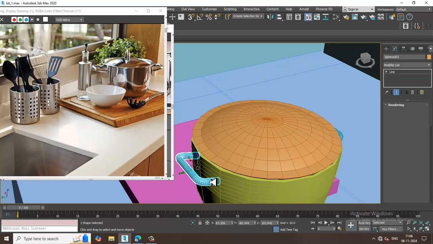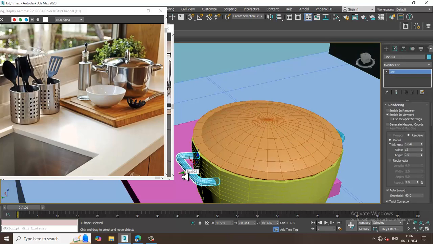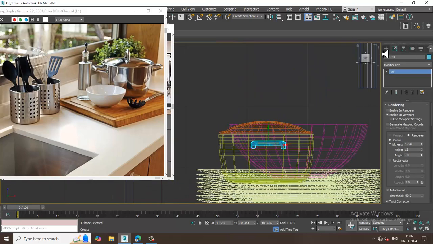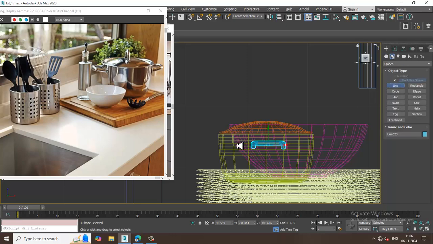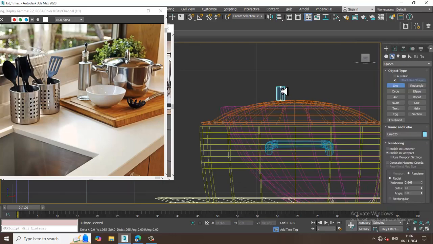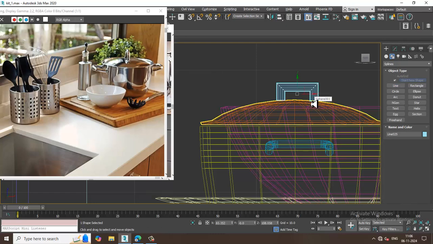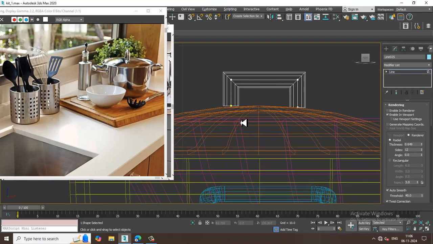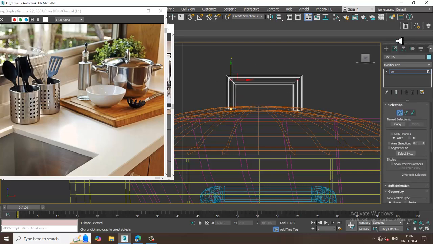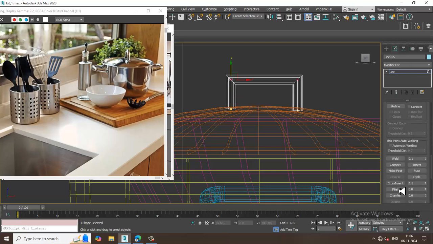Again, if you want, I can create a second shape over here in this way. Again, select the vertices and slightly give fillet.